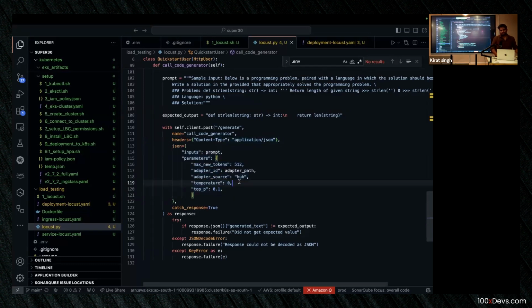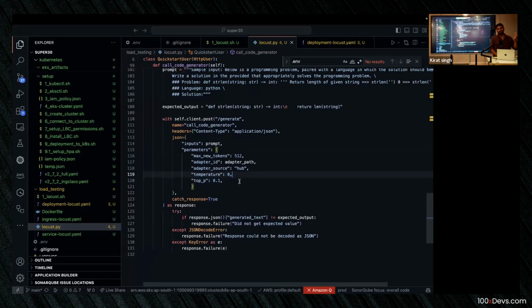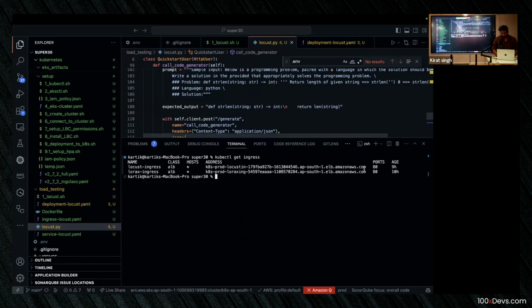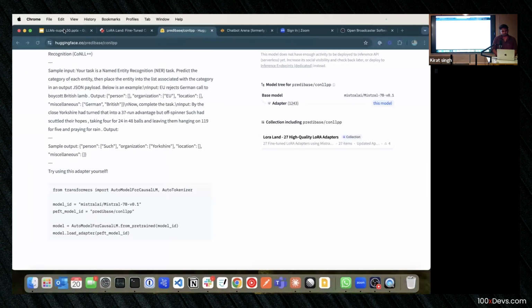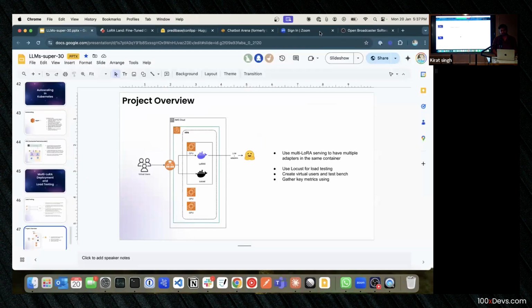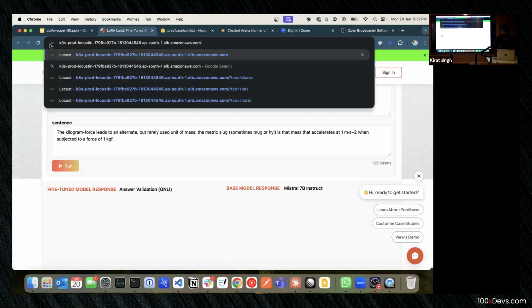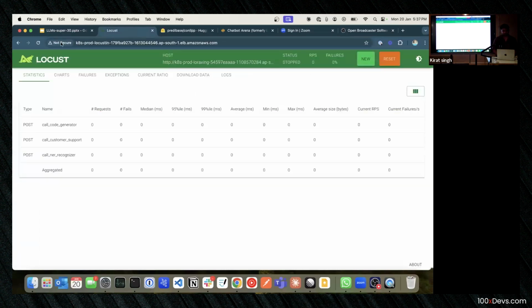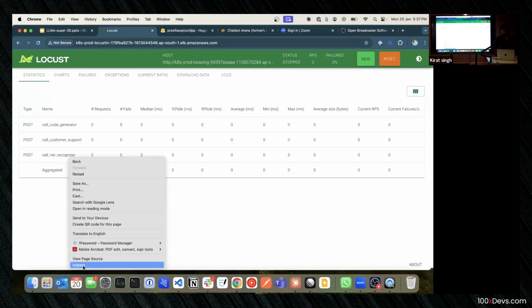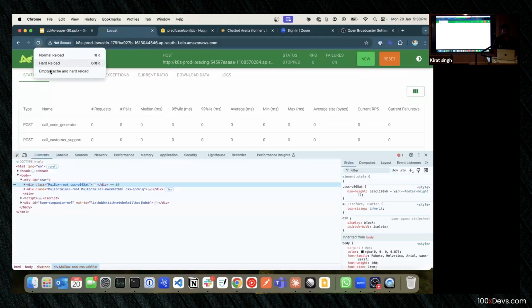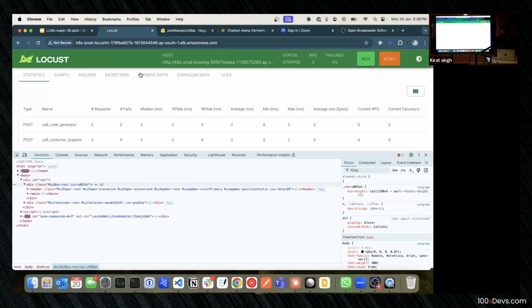Okay. So you have these three. Fine. Where is this Docker container running? Kubernetes. So let's call this Docker container. The Docker container is actually deployed through a load balancer. If you remember, this is the load balancer. So this is the address of the load balancer. Let me open it up. I have HTTP enabled. Okay, so this is how it looks. Let me just refresh it.